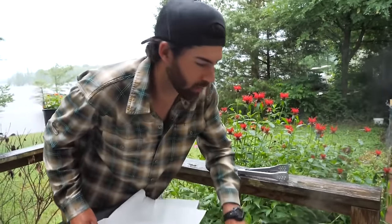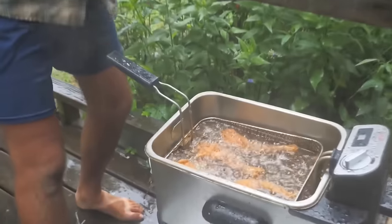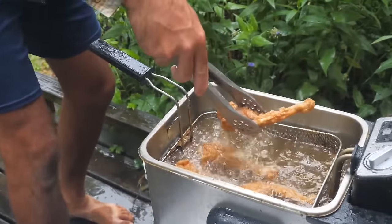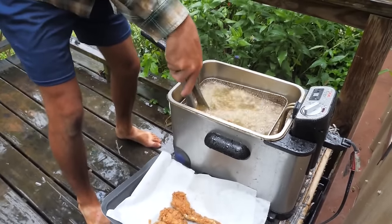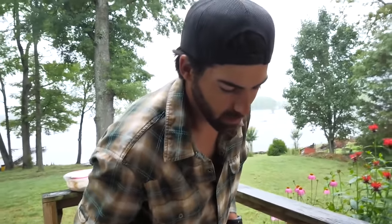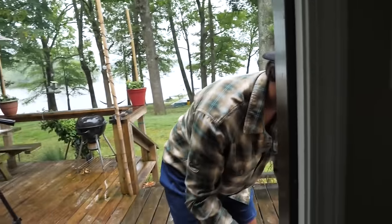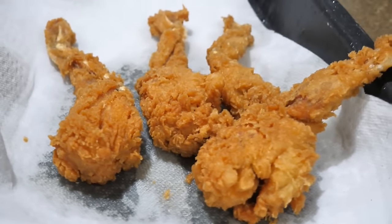Weather report, guys. It's starting to rain, so we're going to make this quick. Our frogs look amazing underneath here. Oh my goodness. We got to take the fryer inside. We're getting lit up by the rain. Hold on a second, guys. All right, so there's our frog legs. We had to save them. They were about to get rained on and get all soggy, but they look fantastic.